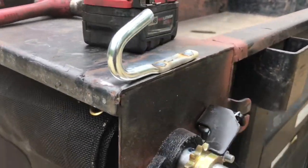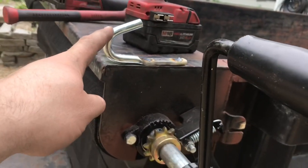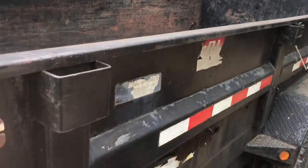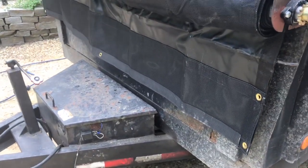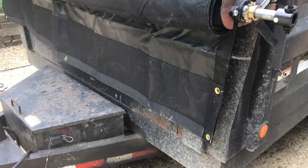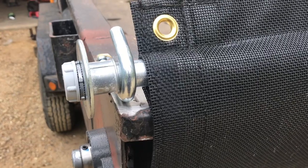I welded on these brackets on the front — alternatively you can bolt them on, I just chose to weld them. Now it's all spooled up. The next thing I have to do is put a set of these in the back. These are up front so you have a place to tie the tarp off to when you're not using it, and then you need a set on the back so when you're covered you can hook it out in the back through a bar we're going to put through here. I didn't want to pay what they wanted for just a piece of pipe, so I'm going to get a piece of electrical conduit and weld some big washers on the end of it for my bar. I used a piece of rigid conduit for the bar going across.